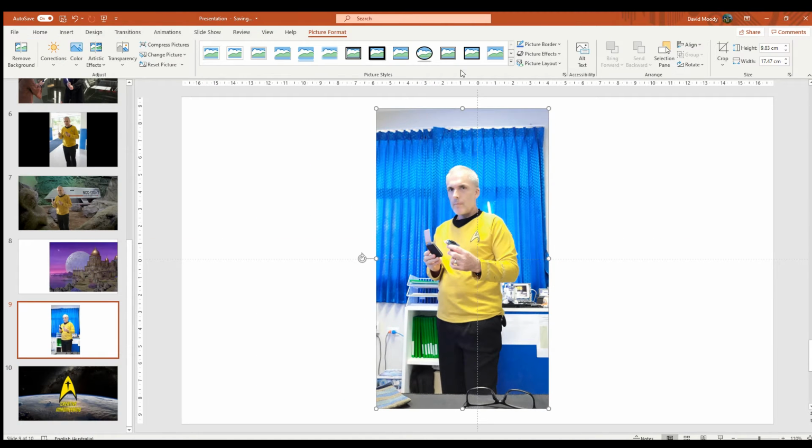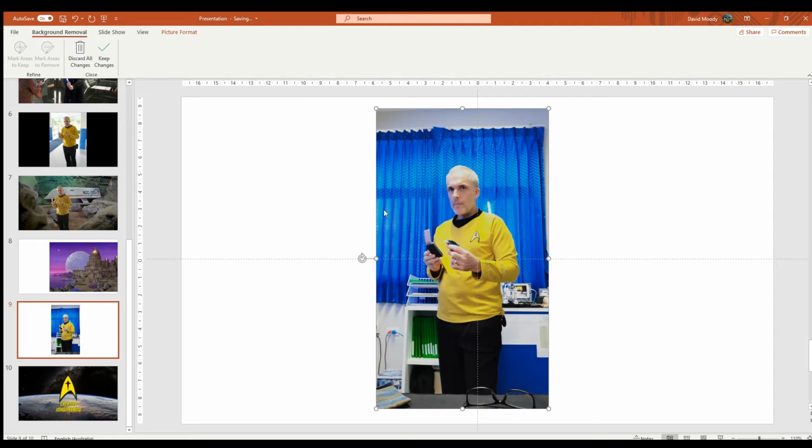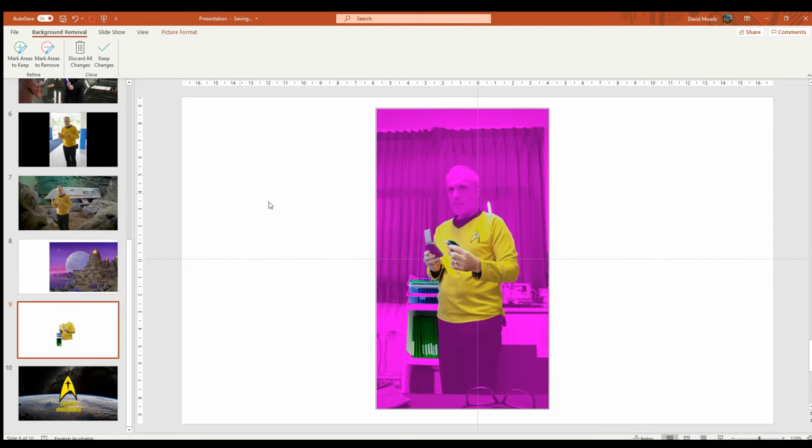Okay. So on your picture toolbar, all the way over to the left, is a whole bunch of really cool tools. And one of them is remove background. But before I do that, I think there's a little bit too much brightness in this shot, certainly for that photo that I'm using. So I'm going to change that a bit with this tool. There we go. That's a little bit more like it. And now I'll remove the background. That'll make the removing of background a little bit easier.